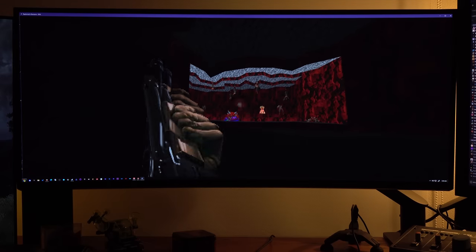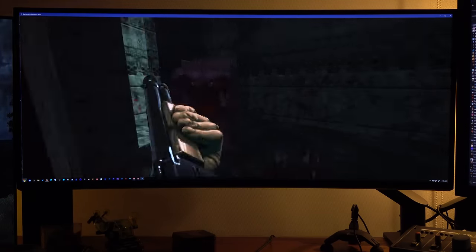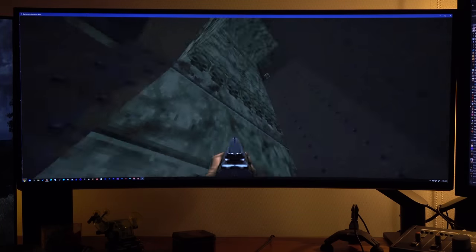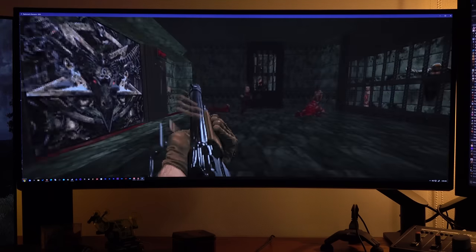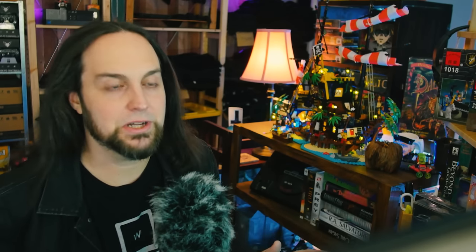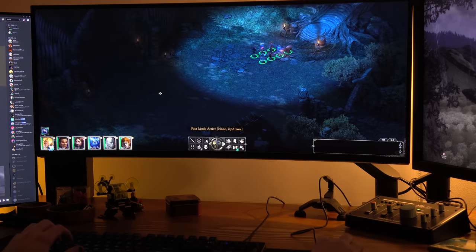The problem with a big 40-inch screen sitting two to three feet from your face is that in gaming, when playing full screen, you have to move your head too much. I get disoriented, especially in first-person or third-person shooters — my brain doesn't center well and I don't aim as well. If you put it on the wall and sat on a couch, it might be fine, but then you'd lose the 4K benefit since at that distance you might as well use 1080p. So 40-inch 4K is great for productivity but not for gaming.